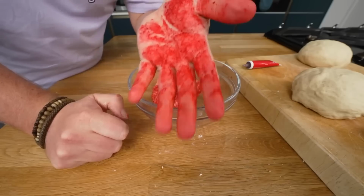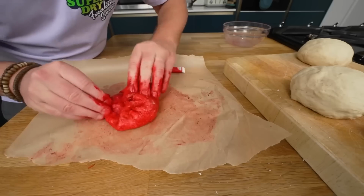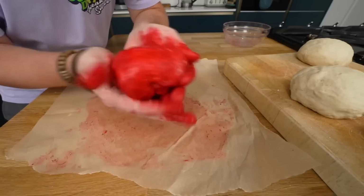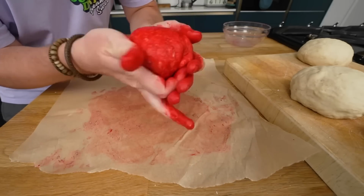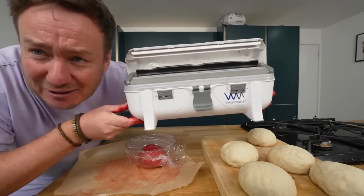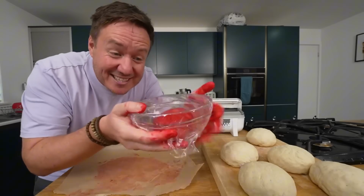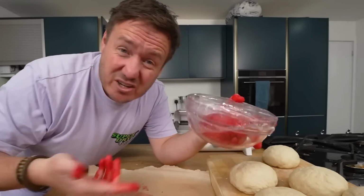Oh, wow. Look at my hands. But that is really vibrant now. Blimey. Looks like a heart. Look at that. Right. I've got to do that lots more times, but the cool thing is we can get this thing going in a bowl. Oh no, this has got red food dye marks on it now. By the time I'm done, I'm going to make a rainbow on that, but it can sit in the bowl so it can prove and rise. Right, 5 more times. I'll show you them as we get to them.